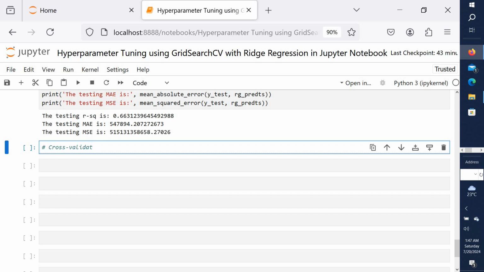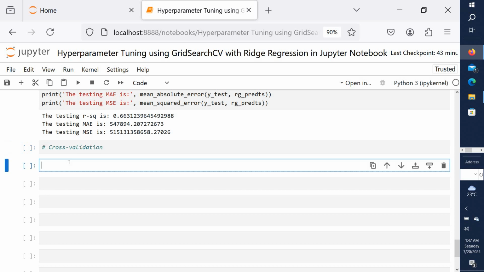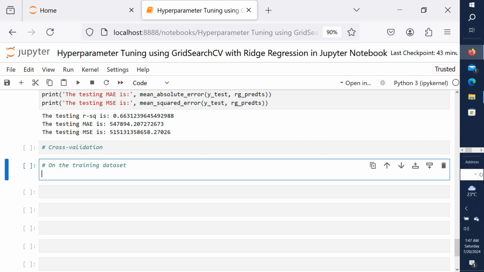Cross validation on the training data set. So let's call it rg_cvtr, RG_CV on the training data set.